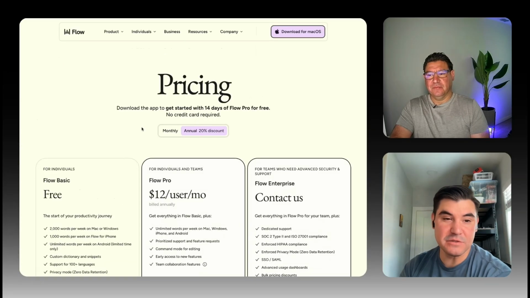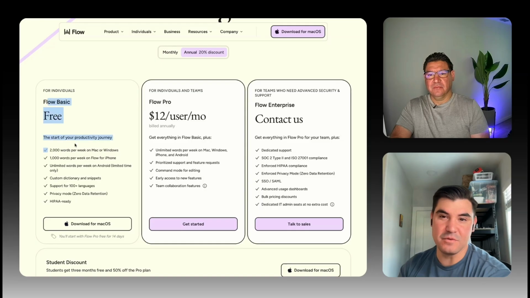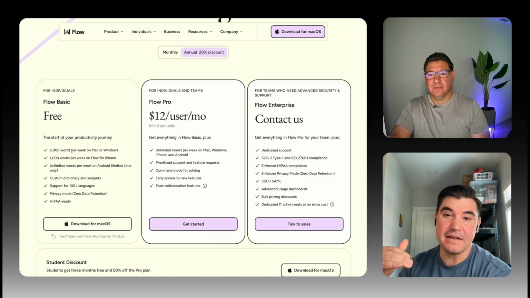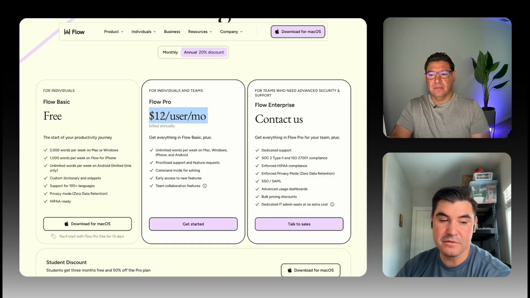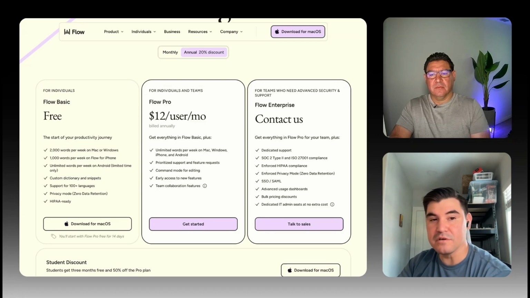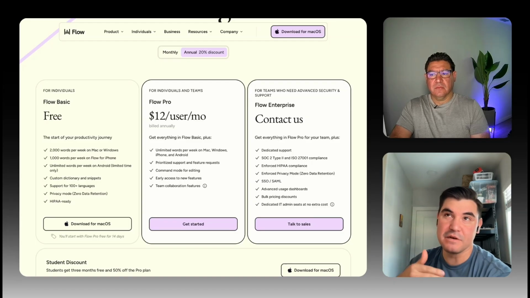Even that 2,000 word per week limit, I hit that quick. Once you hit that, it starts to slow you down, right? So it takes a little bit longer to transcribe the audio. But it's still remarkably fast. The thing about 2,000 words is that once you start using it, you'll come up on that within the first day, more than likely. But if you had to type 2,000 words, that would take you forever. So it's pretty crazy how quickly you can move with it.